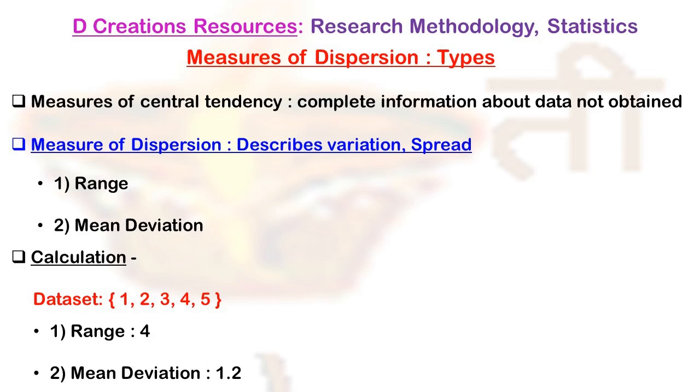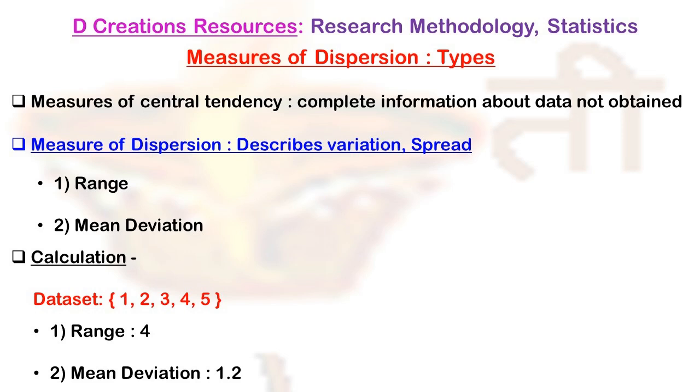In our earlier episode, we spoke about why dispersion is necessary. We described different measures of central tendency such as mean, mode, median, etc., and we saw how they don't give complete information about the data. We had taken two data sets, if you are able to recall. There we saw that even though these numbers were calculated, the spread or the variation in the data was not accounted for anywhere in these measures of central tendency. So in order to account for that, we need a measure of dispersion.